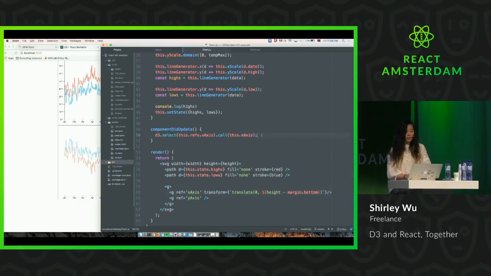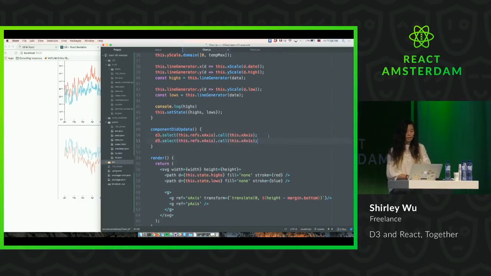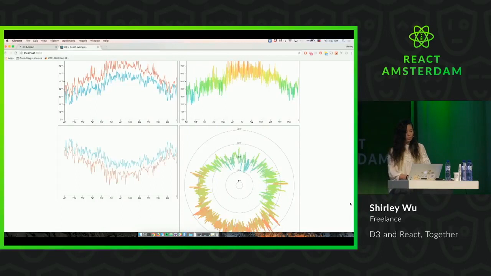Another one, and then let me just copy and paste for the y-axis. And then let me also make sure to transform them correctly. This time with margin dot left, nothing in the y direction. And that's it. Well, it's a little bit off.